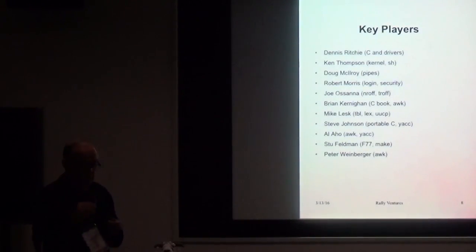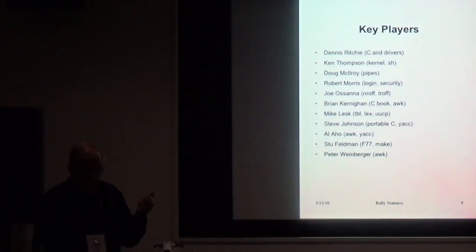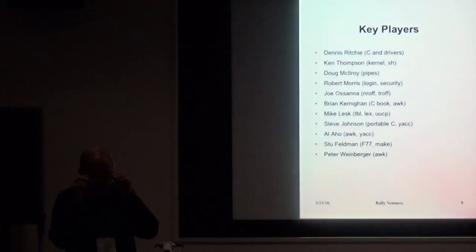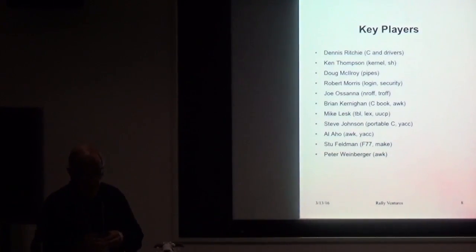So who are the key players? Dennis, who's no longer with us, wrote C and the drivers. Ken did the kernel and the shell, Doug McIlroy did pipes, and Doug McIlroy was sort of a SNOBOL guy. That's what his passion was about, and so he was into string processing and stuff like that. Robert Morris, whose son we know from the exploits in the 80s, and was it Robert Morris Jr.? Anyway, Robert Morris, his father, was there at the time, and a good friend of the house. He did the login stuff and the security stuff, so he ended up at the NSA as a staff person there. Joe Ossanna did Mltuf, you know Brian, you know Mike Lesk, I'm sure, so you know these people.